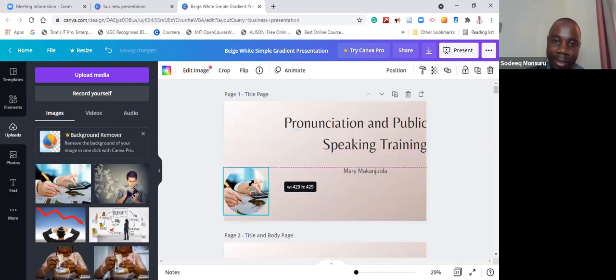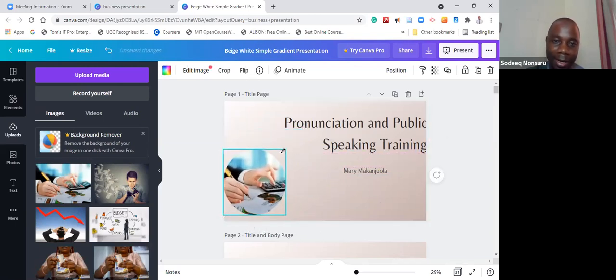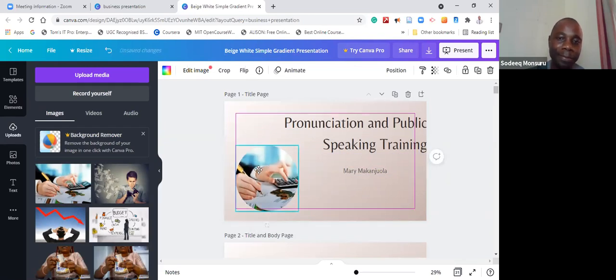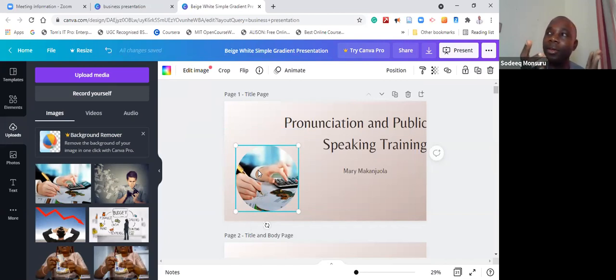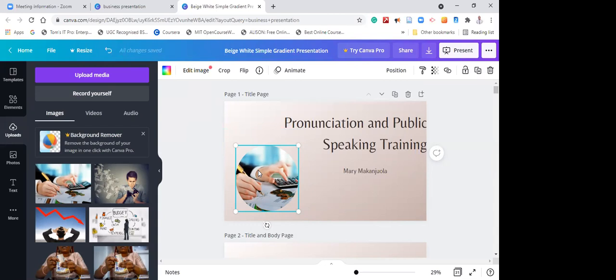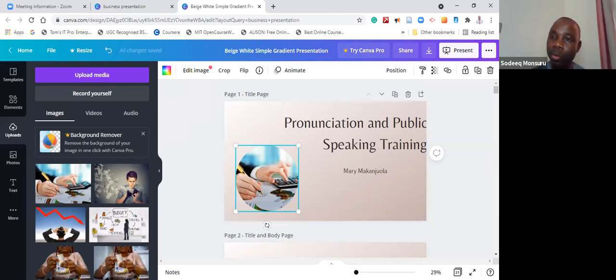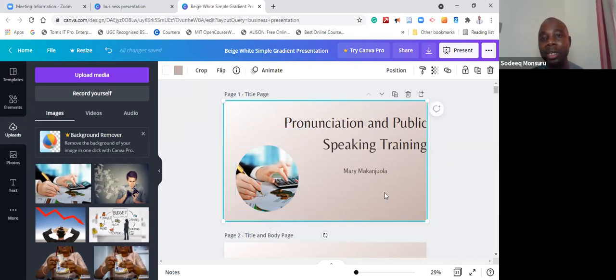And you can reduce it or increase it, and add as many frames as possible, depending on what you want to achieve. That is why it is always good to have a clear direction of where you want to move from the beginning of the training, from the beginning of the design. So that is how this works. You just click on it. You can even change the color.